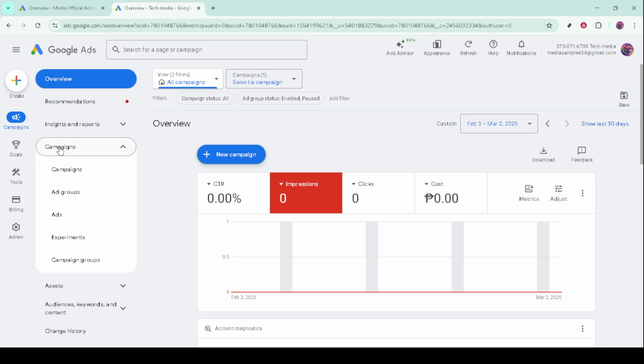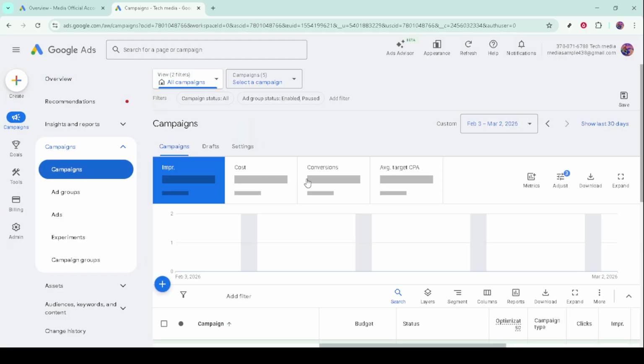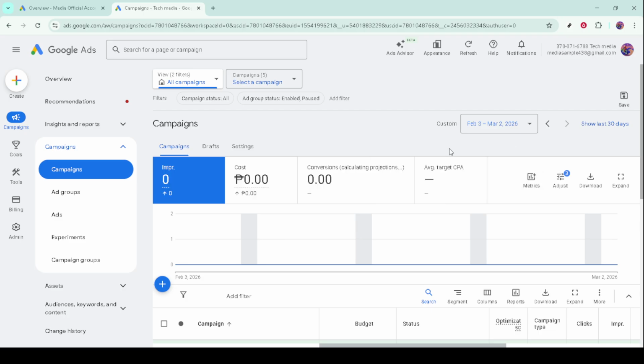Next, switch to the Ads view. This tab lists every ad associated with your selected campaigns and ad groups, including responsive search ads and expanded text ads if you still have any. If you manage a lot of ads, use the search bar or filters to quickly find the one you want to modify. Confirm you've selected the correct ad by checking its headlines and current status.